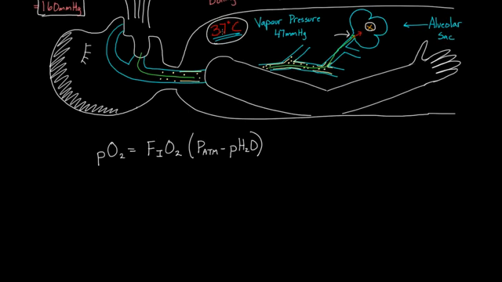So, I had said, well, of course, this works out to 150. And just to go over that math very quickly, it was because this FiO2 is 0.21, and we multiply by 760 millimeters of mercury. That's this atmospheric pressure. And subtract off 47 because that was the partial pressure of some of that water vapor that we get in our lungs. And that's how we got our 150 answer.